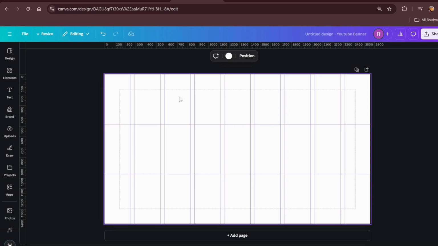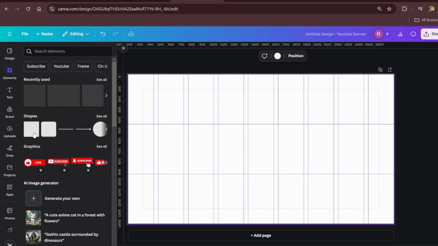I'm just using the laptop because it is easier for me to use it to explain. So once you have gotten this now, the specific parts of this design that we need, let's take an element. Let's take a square.